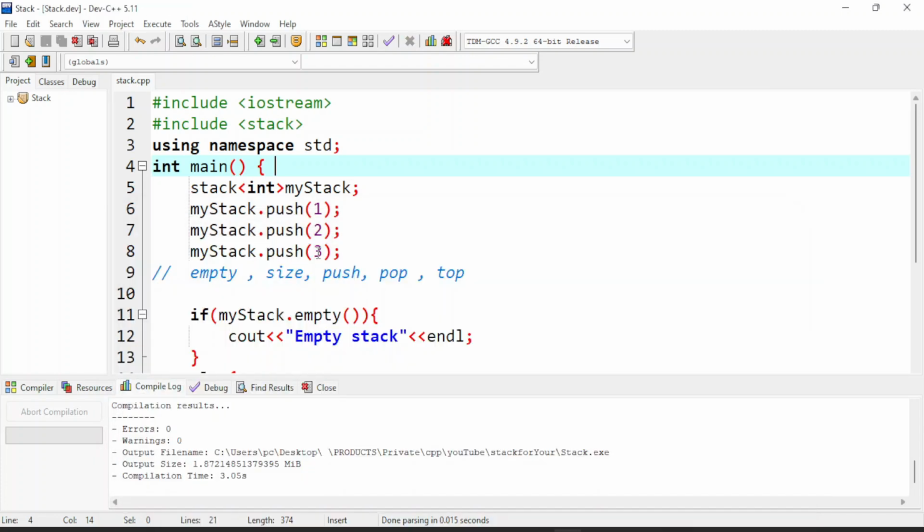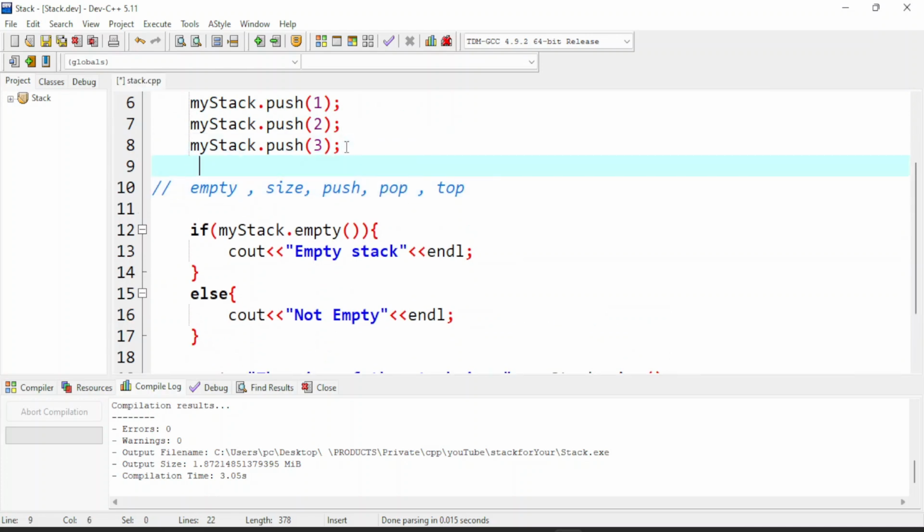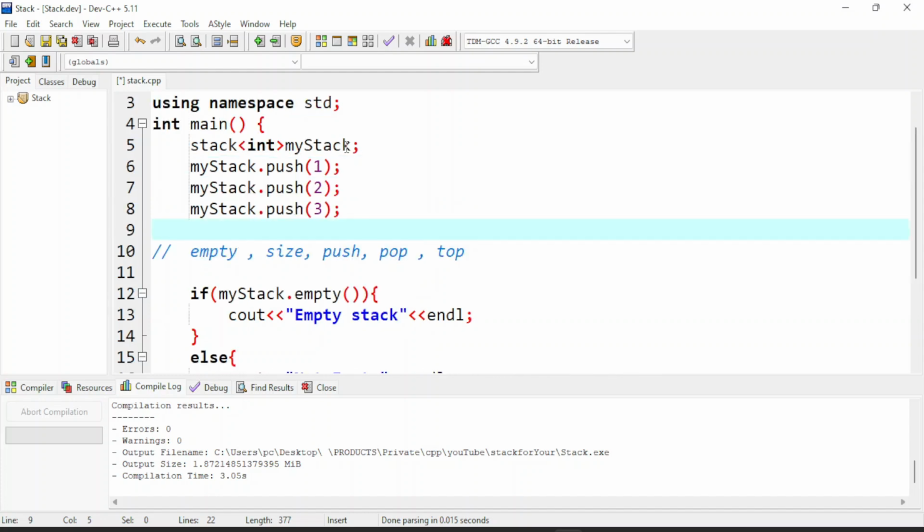So over here, let's actually try the pop function. The pop function removes the top element inside the stack. As we said in the previous lesson, the stack follows the principle of last in, first out.